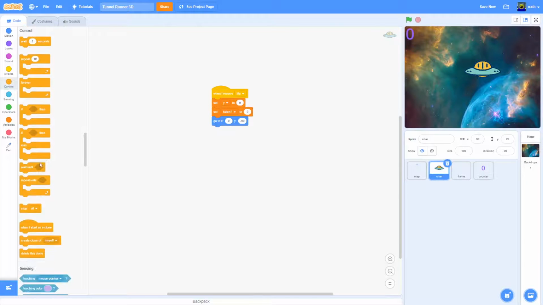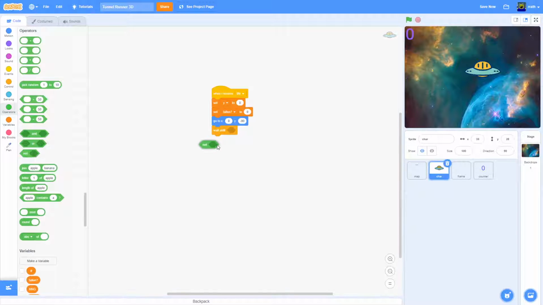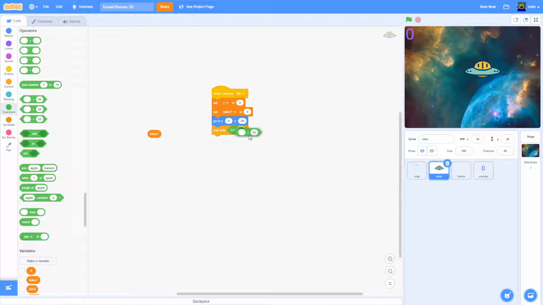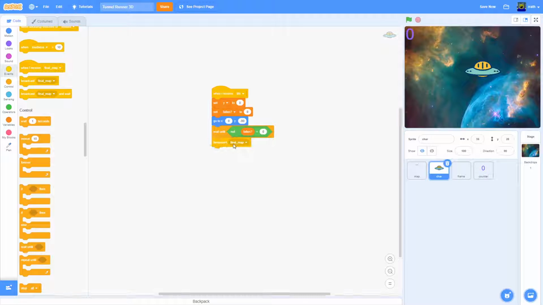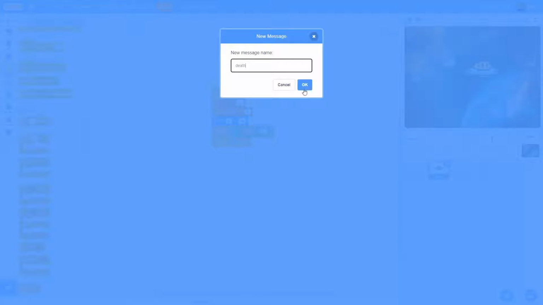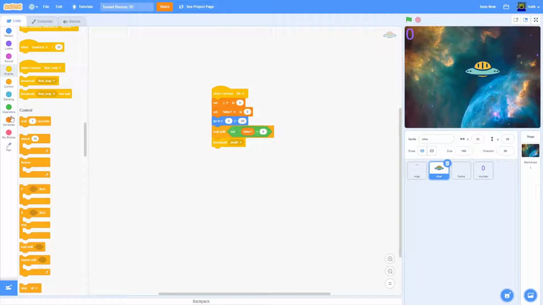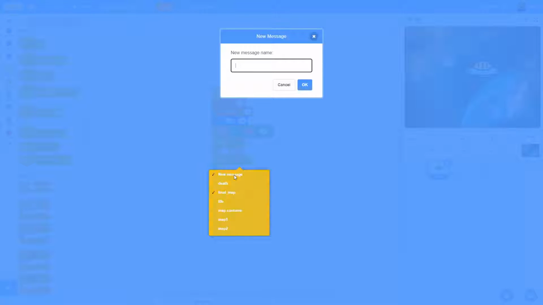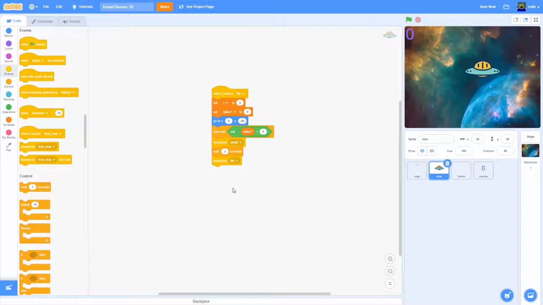Wait until not fallen equals to 0, like that. So not fallen equals to 0, and then we're just gonna broadcast, I don't know, death, and wait 3 seconds, and then the game is gonna restart itself. So life, and yeah, I think that's good.